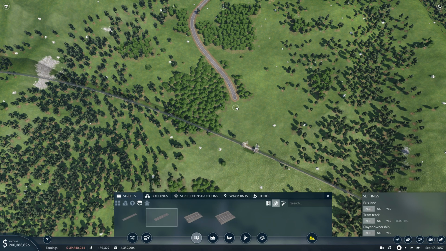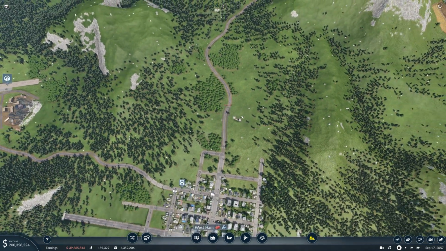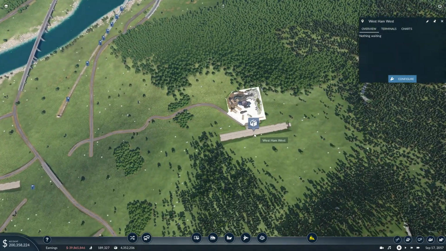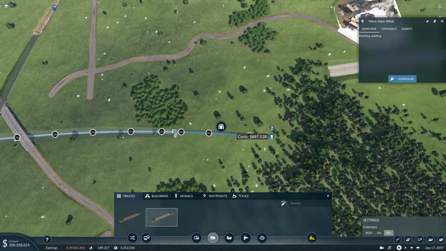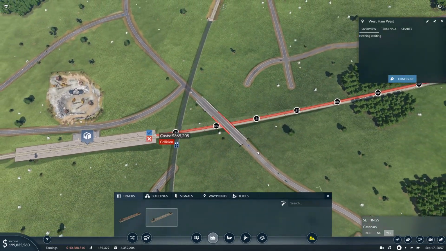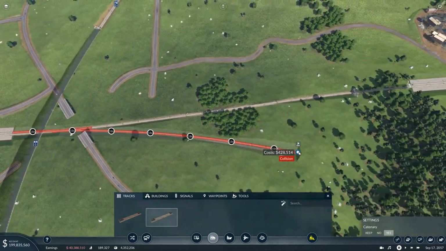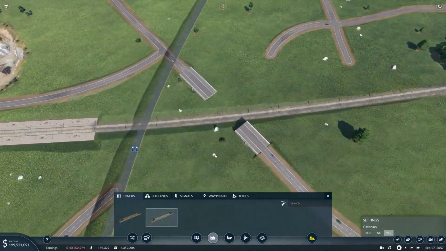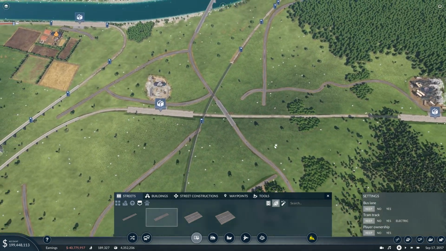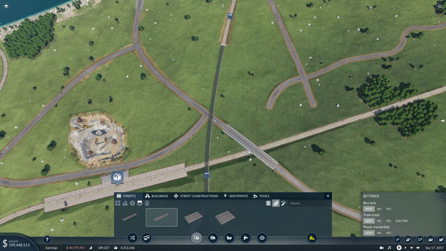So if we do this road connecting through up here, then that's sorted that bit out. That's connected there, that's connected there, that's connected there. Collision. Okay. Now there is no collision. There we go. Don't know why there was collision in the first place. It shouldn't be. It just fails to remove the bridge sometimes. It fails to remove the pillars when it should.